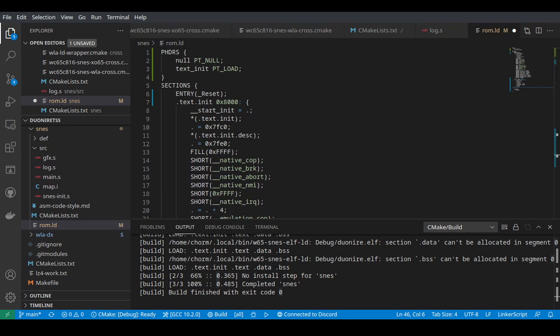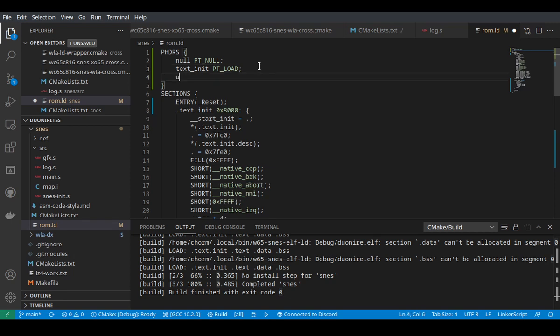And I need to throw nothing into headers. All right, that's under sections. Actually, I'm going to do uninit sections, input section.